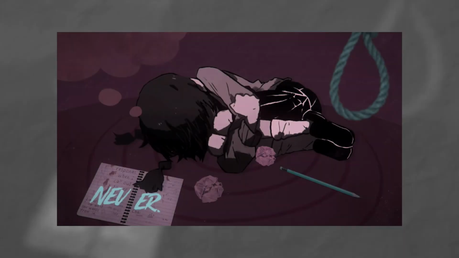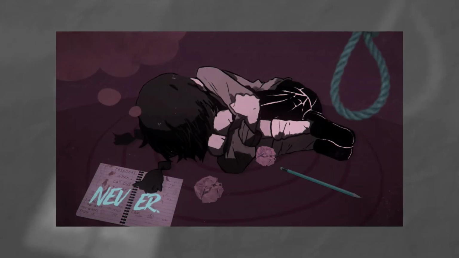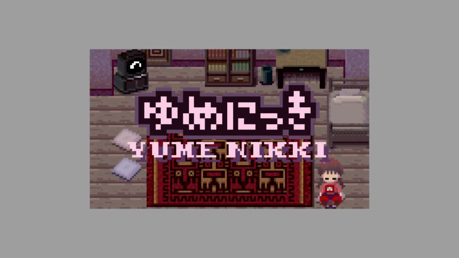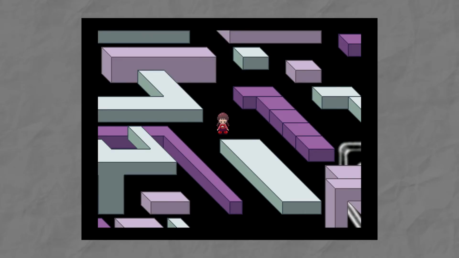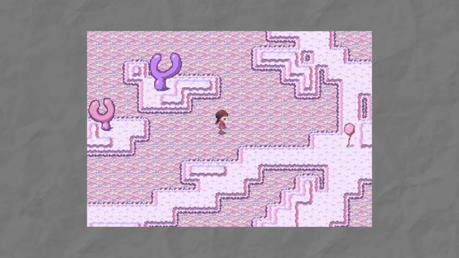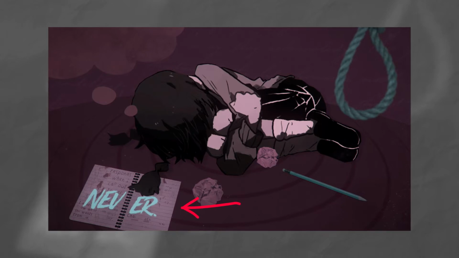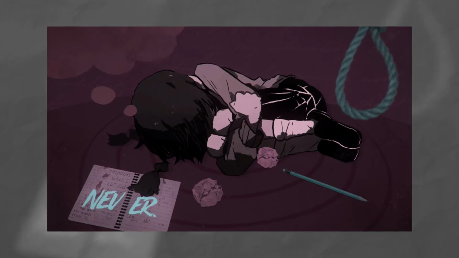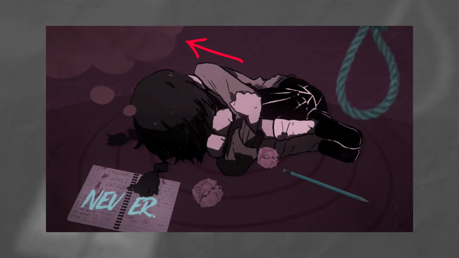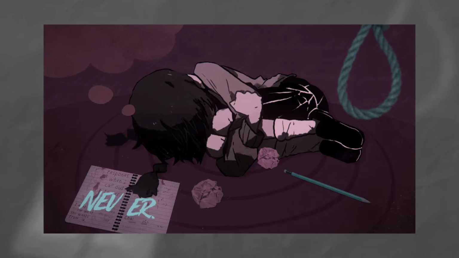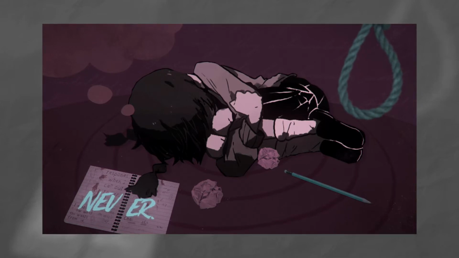For my example for that, I have my part for Paradise Circus, a screenshot, and it's the character Madotsuki from the game Yume Nikki. And if you're not familiar with that game, the plot of it is you play this girl and she has a dream diary and she writes in her diary and she kind of goes and explores her dreams. To convey that, I have the dream diary at the bottom. I just have some text written in it, so she's writing in this diary. And then in the top corner, on the left, I have a dream bubble to be like, okay, she's dreaming, and that's related to the character, and so it's a good way to fill space.